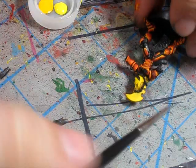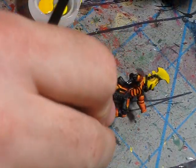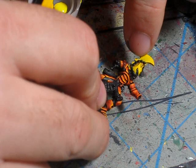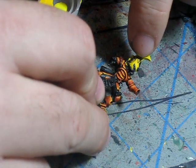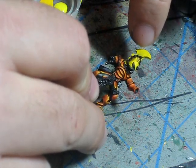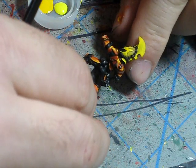I finished the helmet. Let me turn them around this way for you. With the sunburst yellow, fading it down to a little bit darker area where it gets recessed behind these gemstones, and definitely leaving it dark, almost just pure Ayan and Dark Sun with the wash on top of it in that recessed area behind the ridge of his helmet there. You see both sides.